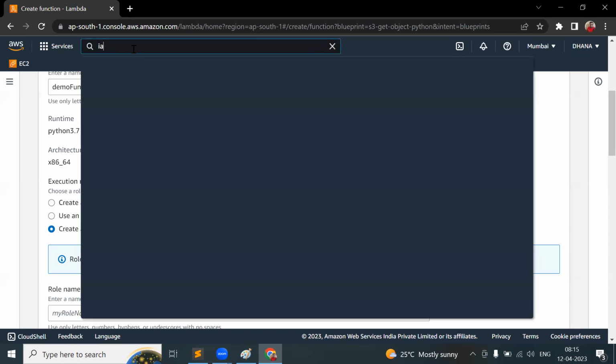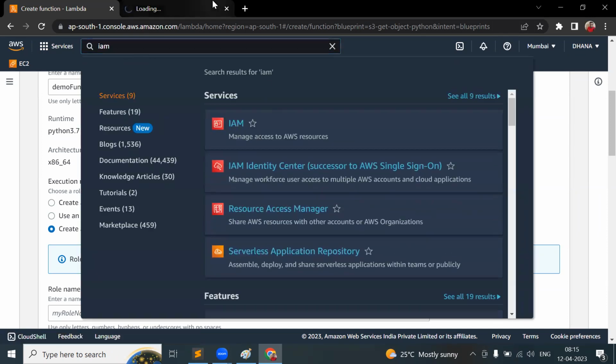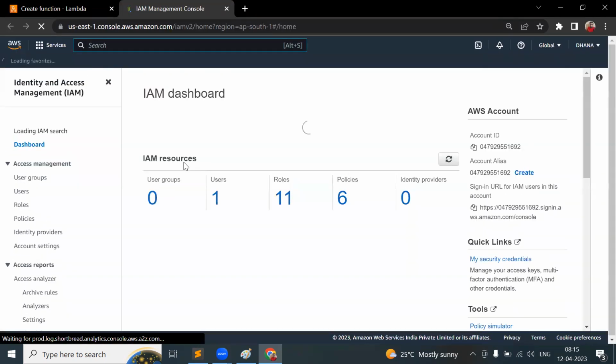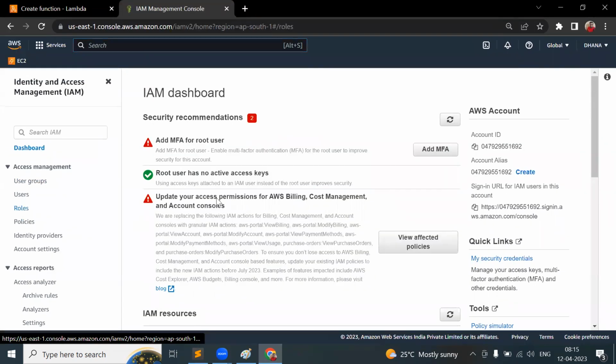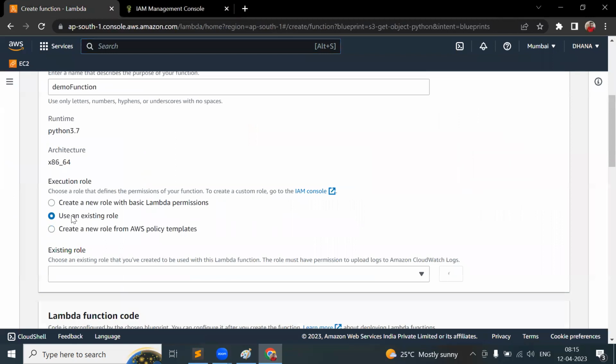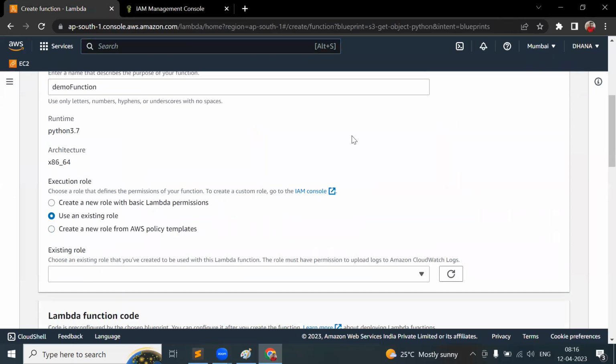If you go here and search for IAM, you can create one role here itself. If you have one role created, you can use an existing role and choose from the drop down.